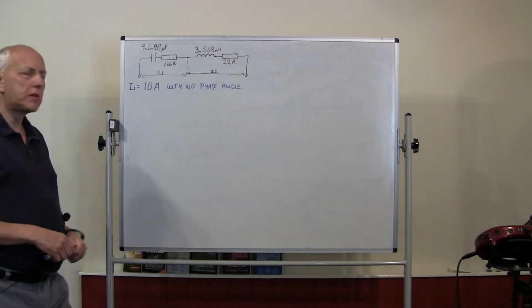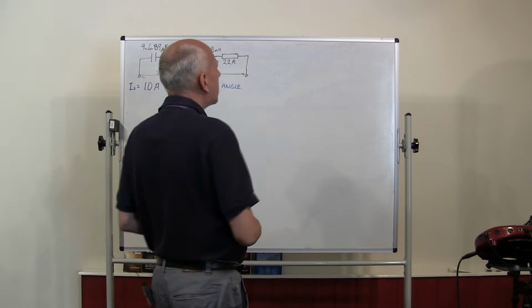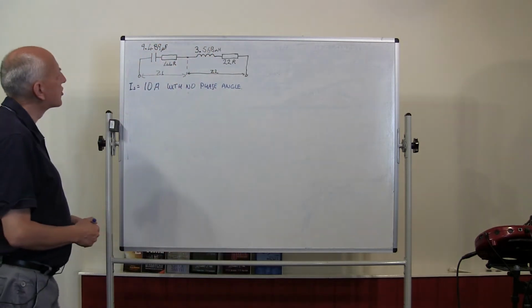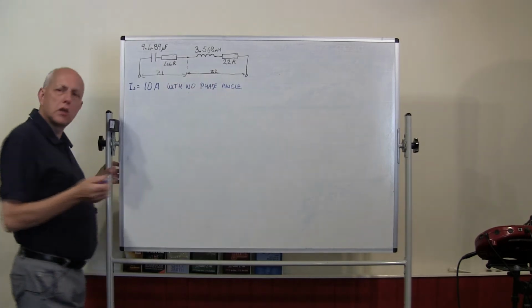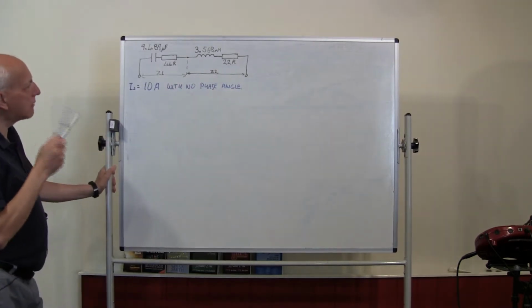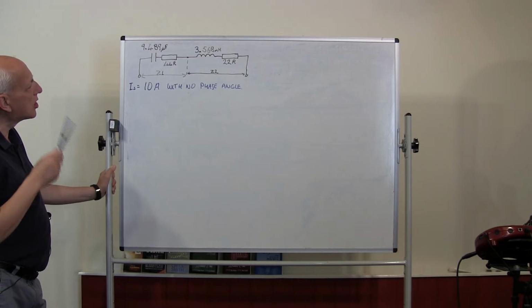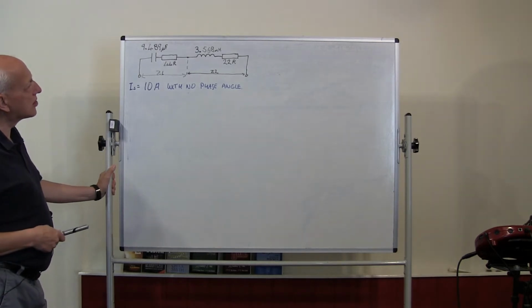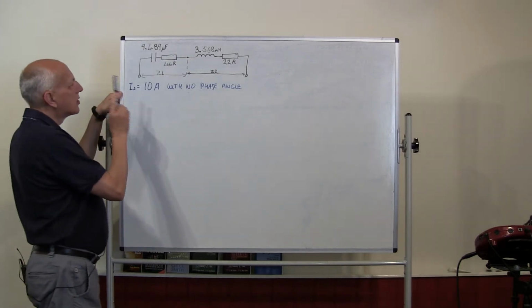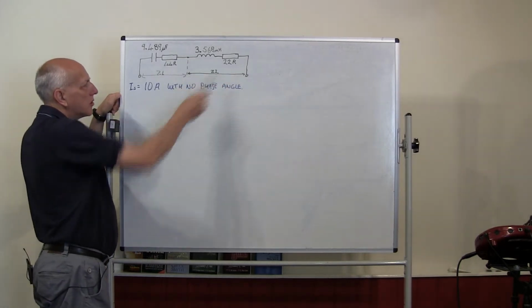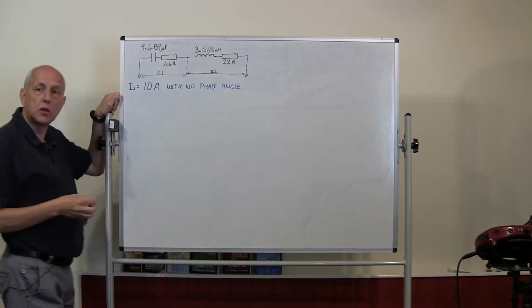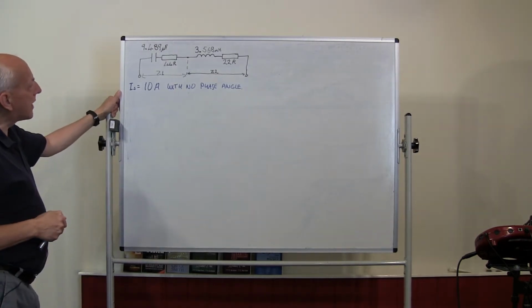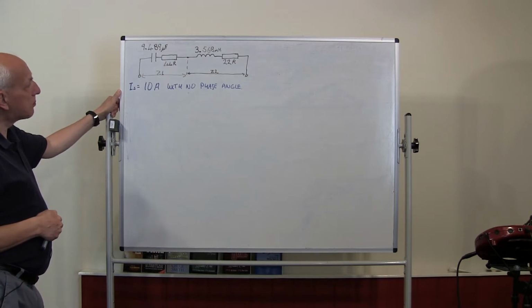So in this video we're going to be taking a look at an example of a circuit which's got a capacitor, a couple of resistors and an inductor all in series with one another. I didn't write this question and it's a bit strange, but it's a challenge. So let's have a look. The interesting thing about it is you're not given a voltage across the circuit, you're given a current that's flowing through it which has zero phase angle at that time. So that's different, let's put it that way.